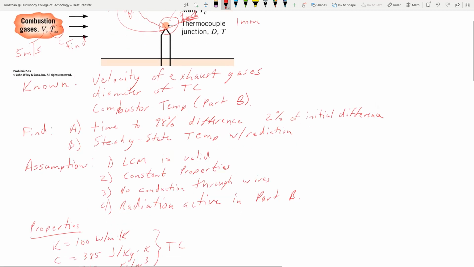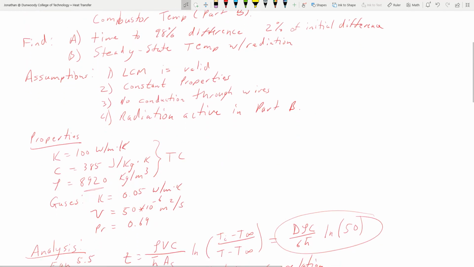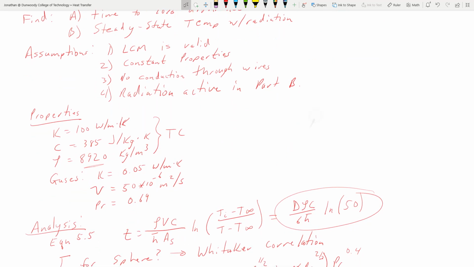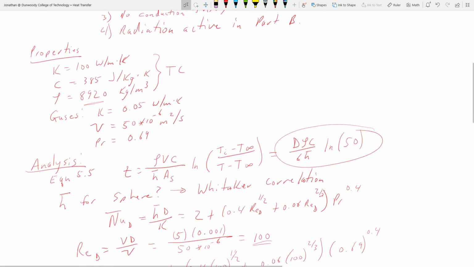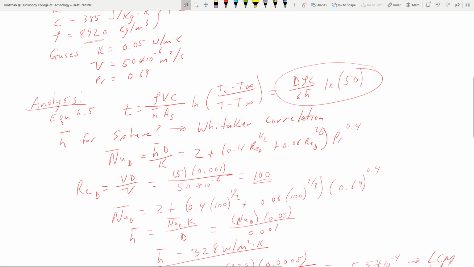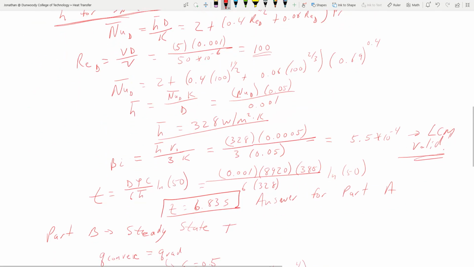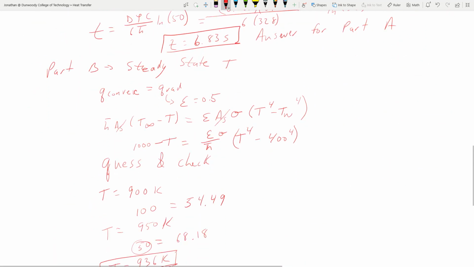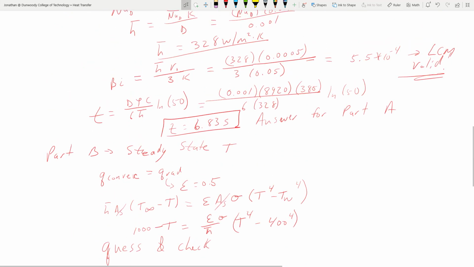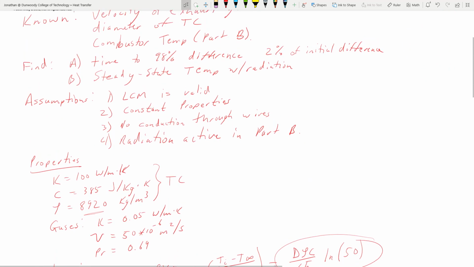So hopefully this was a helpful problem. A couple things just to note. We're using the lumped capacitance method again, even though it was from chapter 5. So this bit here was from the lumped capacitance method, using H bar for a sphere. This is what we're doing in chapter 7. And then we're doing a little bit of radiation back from chapter 1 and 2 type of things.